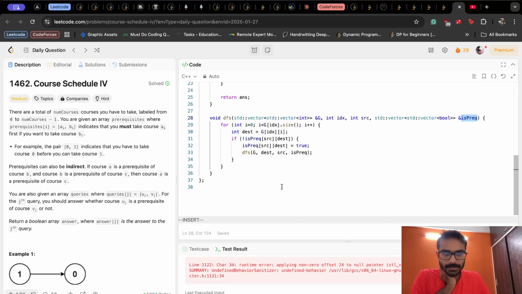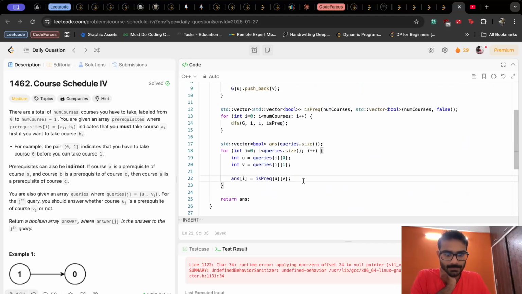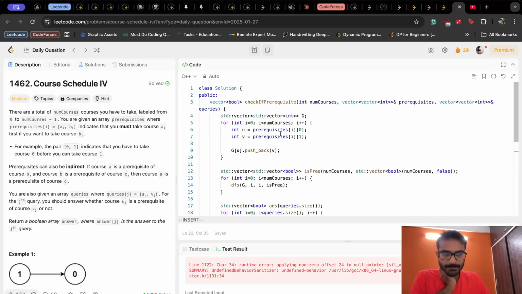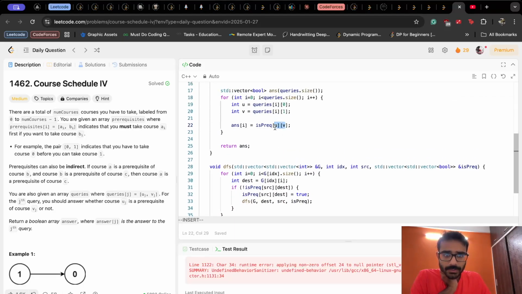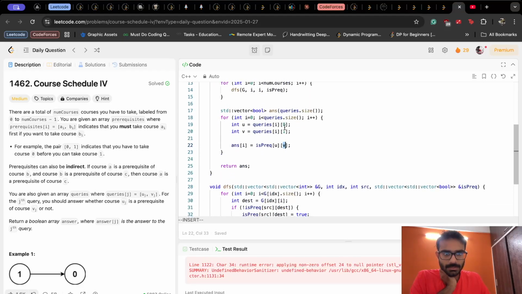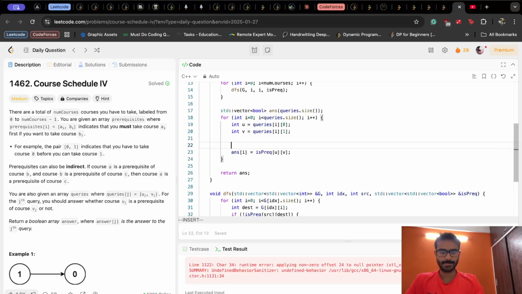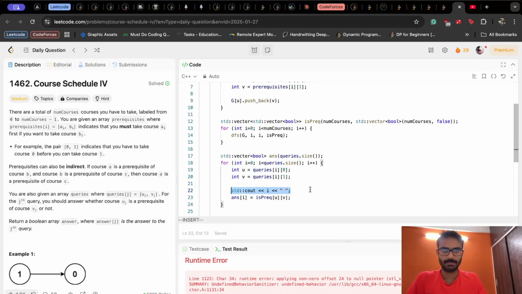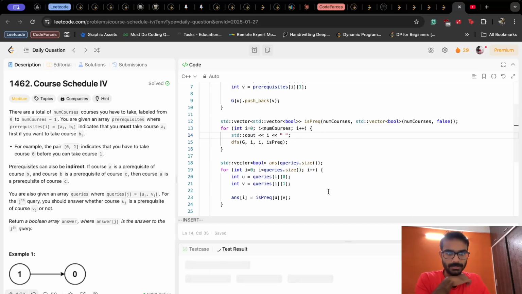This is by reference. There's a non-zero offset to null pointer error. Am I reaching here?